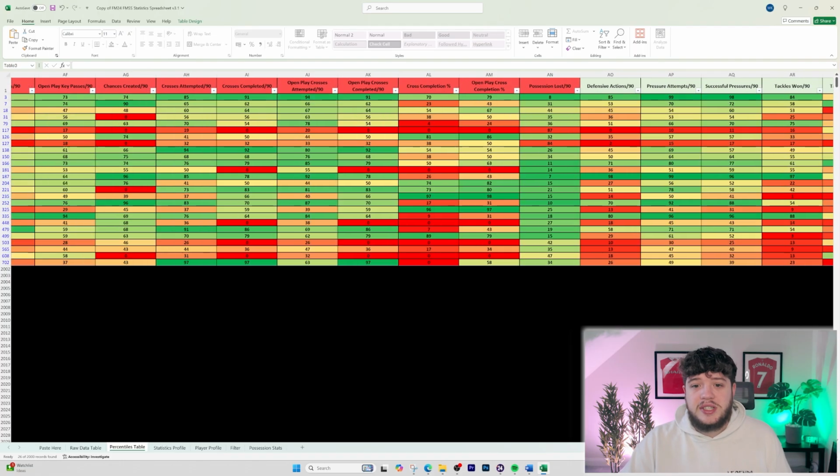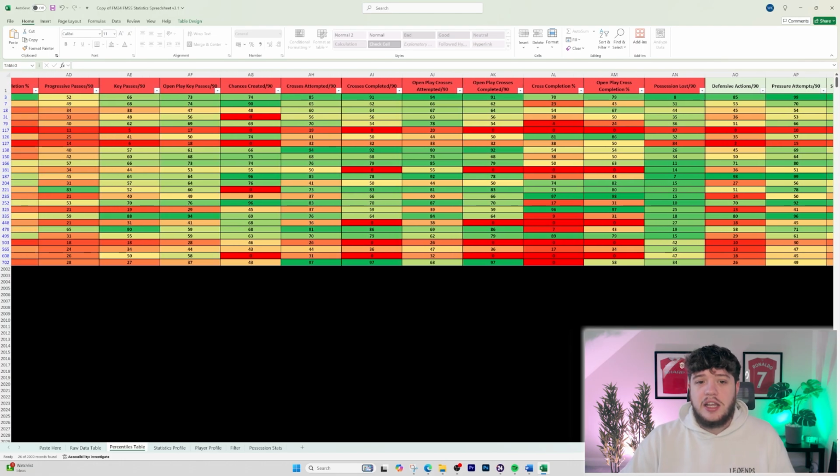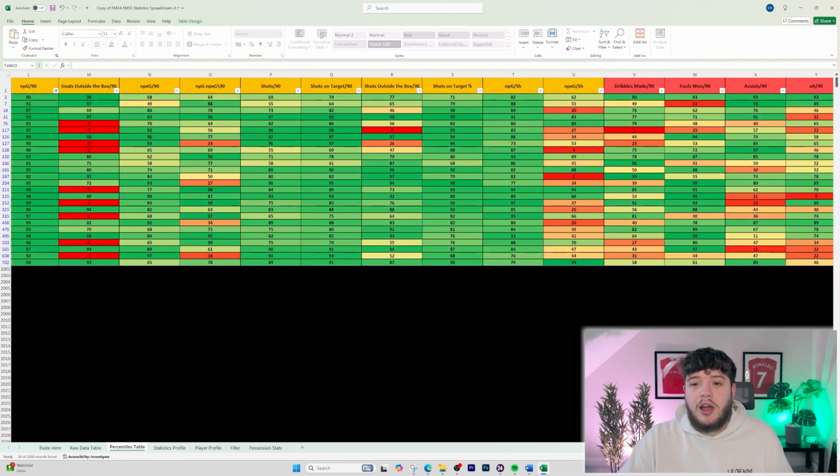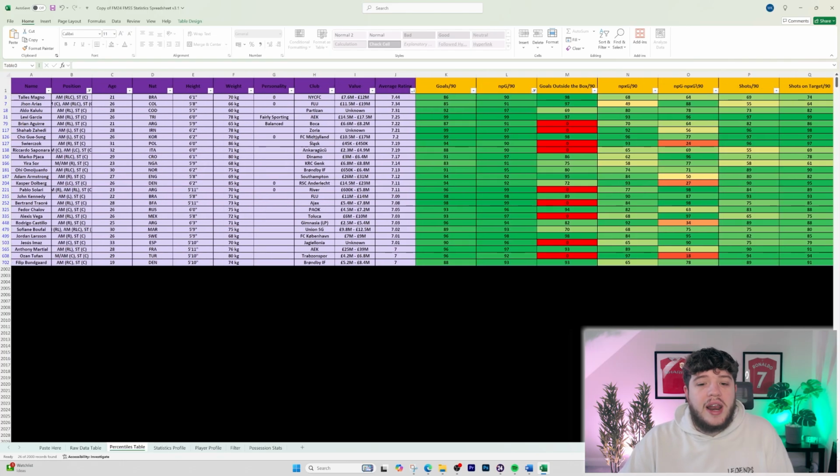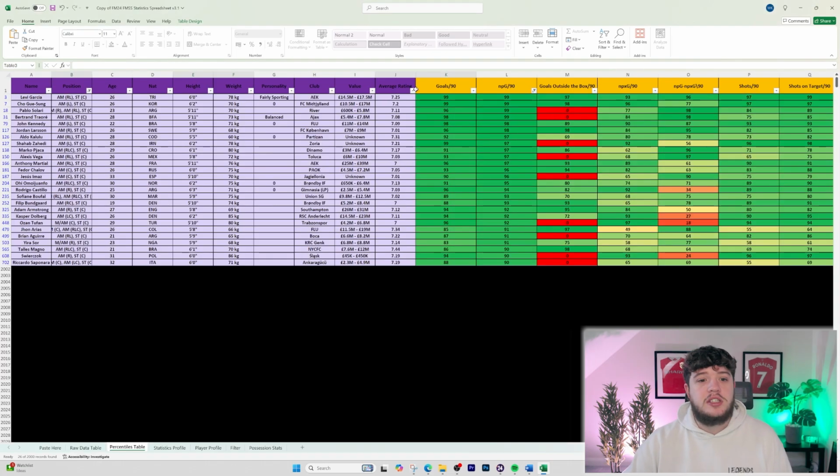We are going to go through different positions like a goalkeeper or a centre back to show you how I would scout them. But for strikers, it is fairly simple. I want an absolute bagsman. And I'm going to sort this largest to smallest to find the bagsmen in the world and find which one we want to scout.